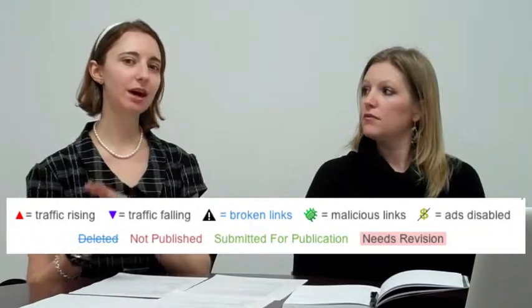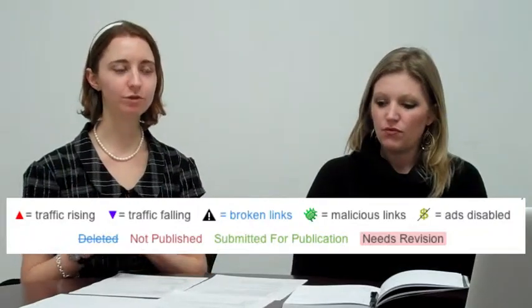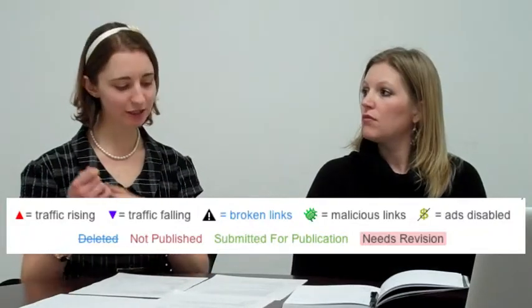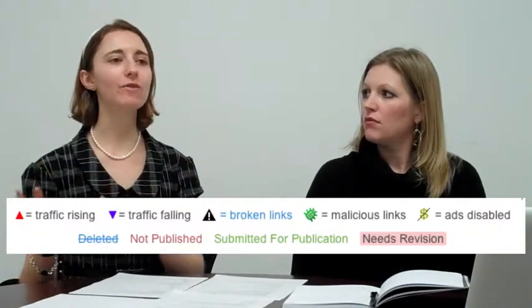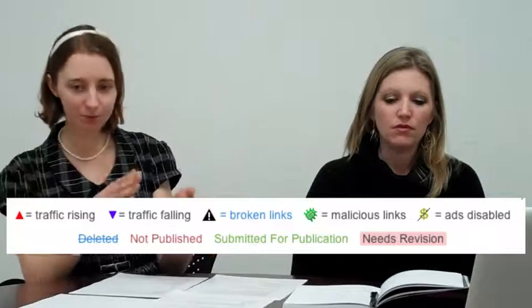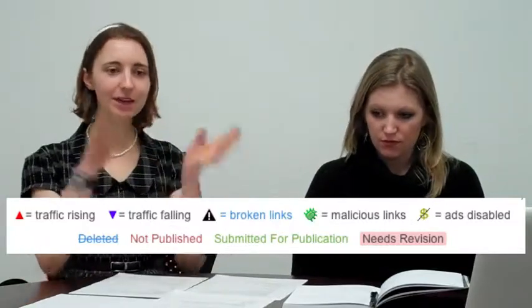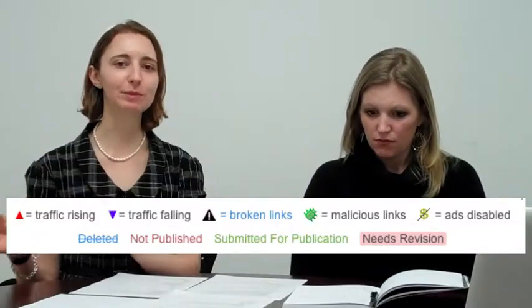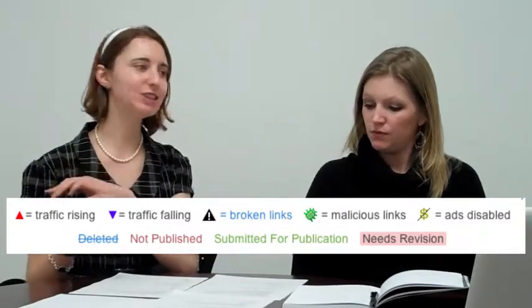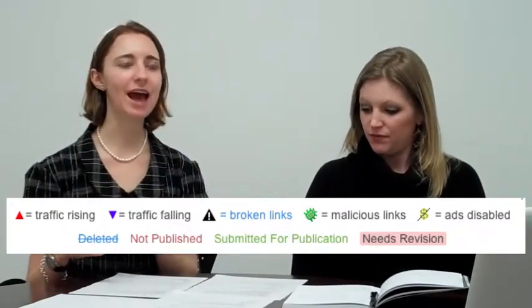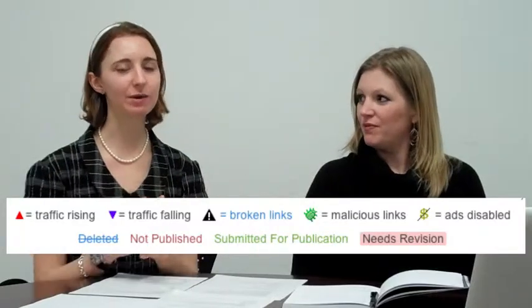Once you've resubmitted a hub for review by a moderator, it's going to be green. So you can know if it's submitted for review, it's going to be green. If it's blue, that means that it has been published. If it's blue and it has a line through it, that means that you have deleted it. And if it's red, that means you just haven't published it yet.